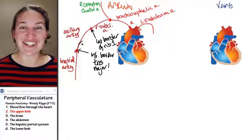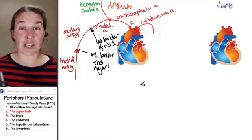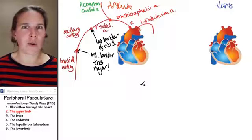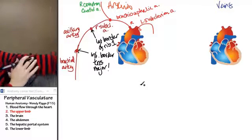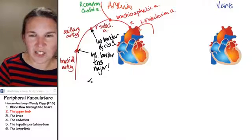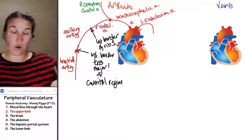So the brachial artery exists all the way down the arm until the cubital region. And the cubital region is basically your elbow pit. It's the anterior portion. Here, see my elbow? Hi. It's the anterior portion. It's where you give blood in the cubital area. So let's just make a note of that. This is the cubital region or area of your arm.